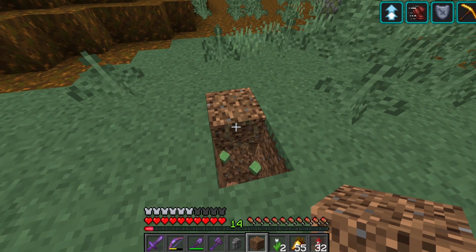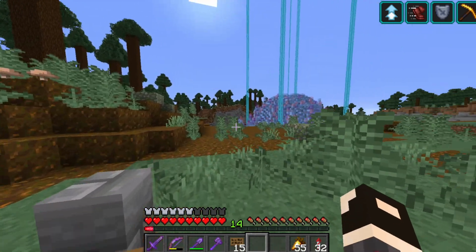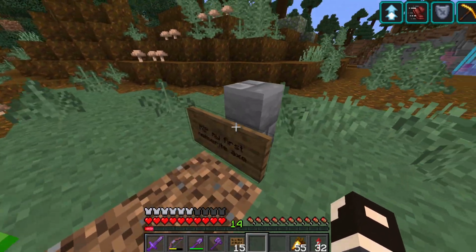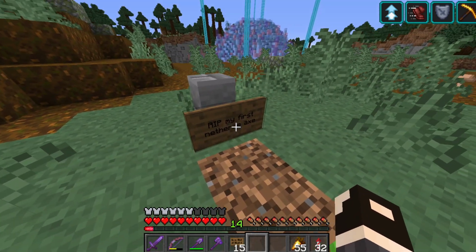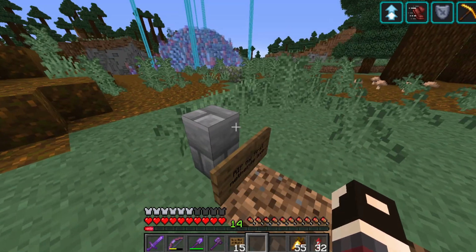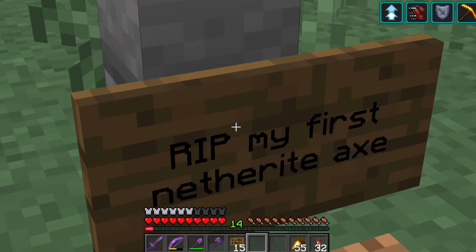An empty grave. Here we go. Rest in peace, buddy. Right next to my base. You were the one who helped me take down all the trees here so I could build my base. So I hope you are happy being buried by it. I'm so sad I threw you into the void.